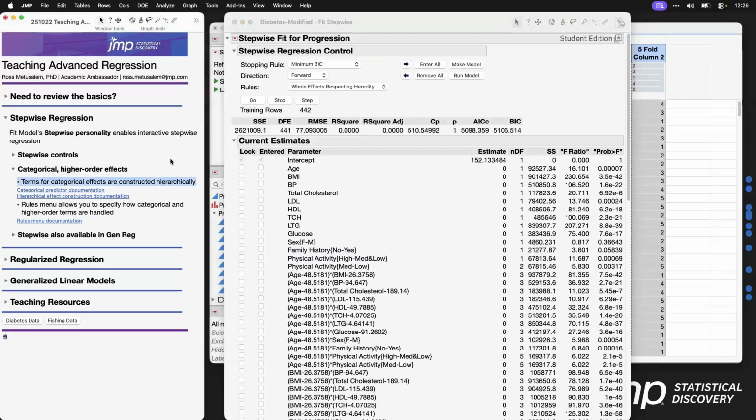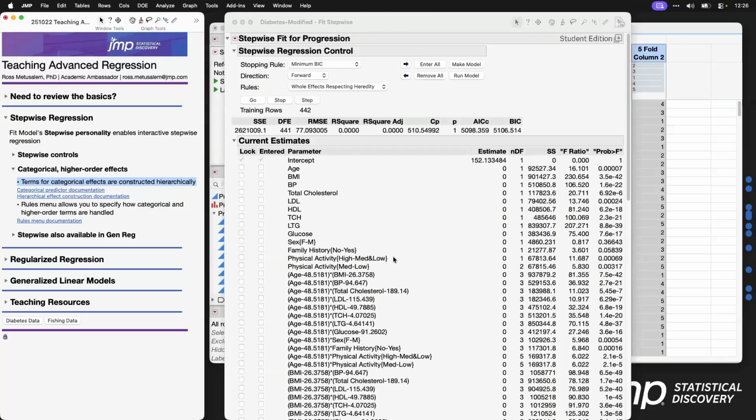The terms for categorical effects are constructed hierarchically in JMP's stepwise platform. What that means is basically you just create an indicator variable that groups levels together such that the 2 resulting groups, so one group here is just the high people, the other group is the medium and low, have maximally different means, or, I should say more precisely, it maximizes the sum squares between.